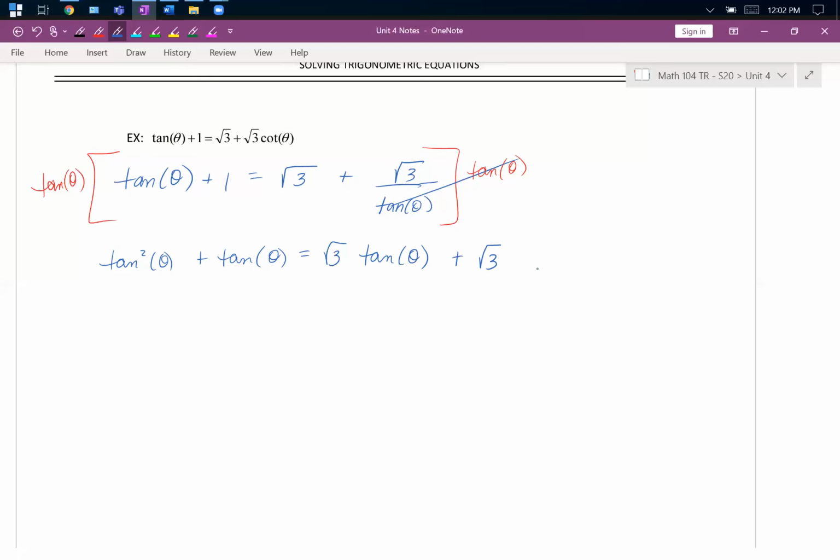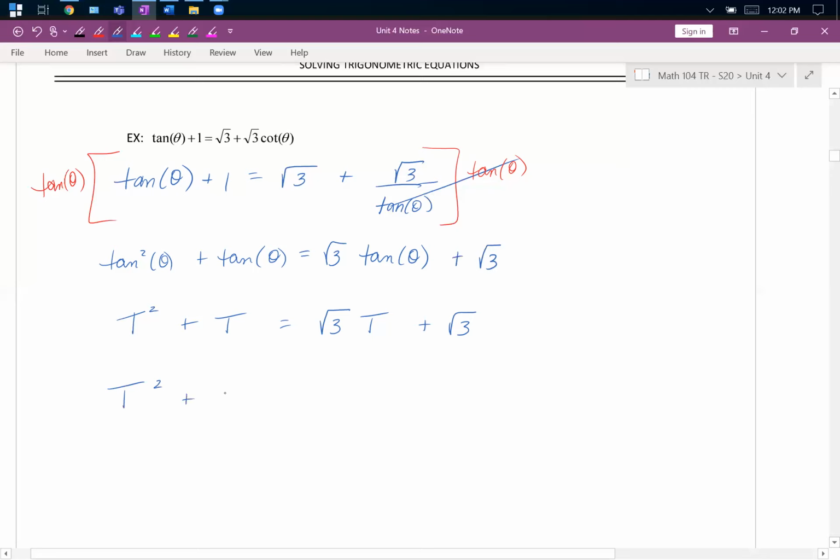Okay, well, algebraically, what kind of equation is this? And again, it'll be helpful to take all the trig stuff out of it. This is t squared plus t equals square root of 3 times t plus square root of 3. What kind of equation is this? Quadratic. It's quadratic, and we know because we got that t squared. So anytime we have a quadratic equation, we like to set it equal to 0. Try to factor it if we can, and if not, we'll use another method.